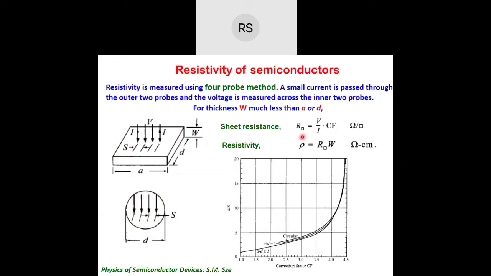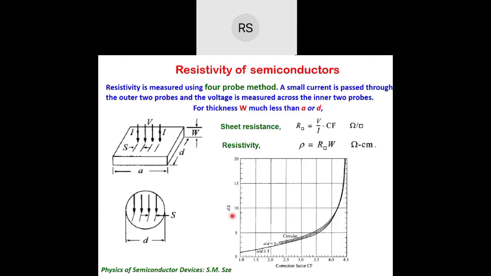And now one important thing I would like to mention, because maybe you have studied these things, but the important thing here is a correction factor. I have plotted this correction factor here, with d by s on the x-axis. D is the dimension of this substrate, which is 1 centimeter, and s is the distance between the 2 probes. So depending upon the ratio of d by s, the correction factor changes. The correction factor starts from 1, keeps on increasing, and saturates at about 4.3.